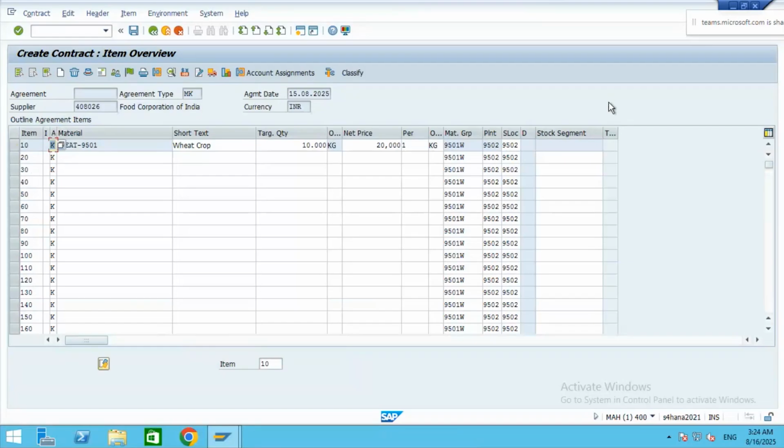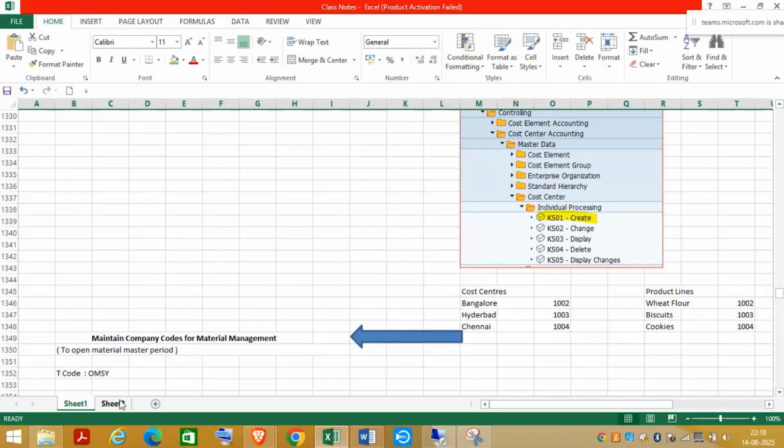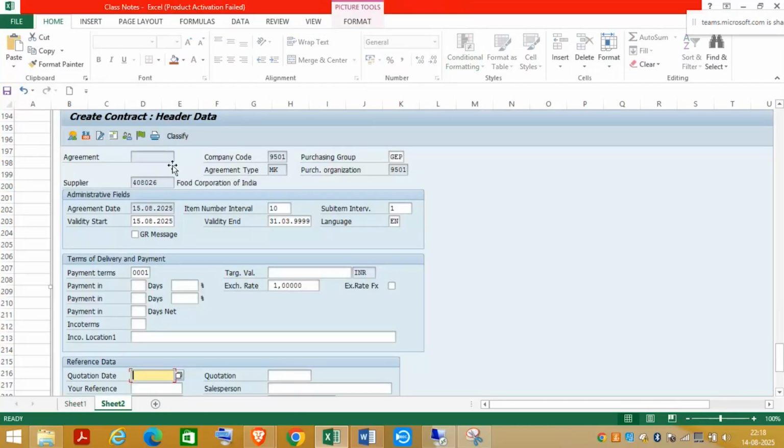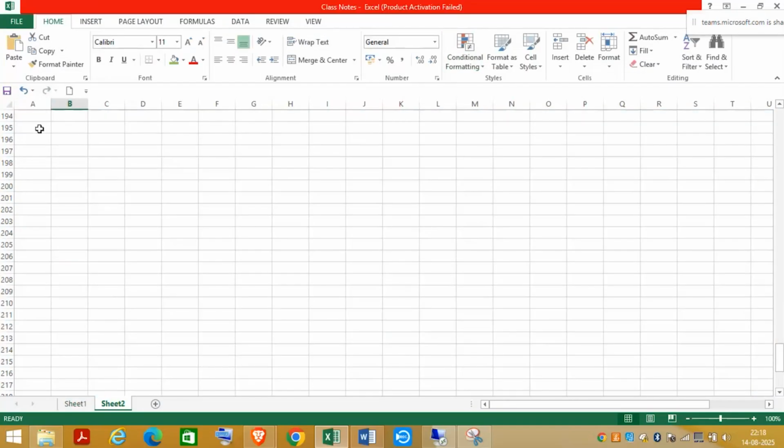So can you see how this agreement is created? Take a print screen here. Remove this. Enter a new one.